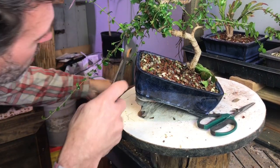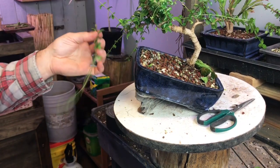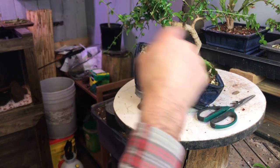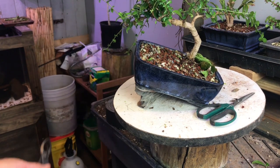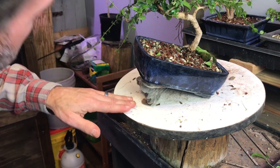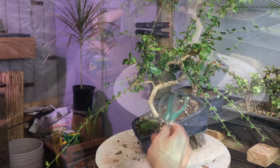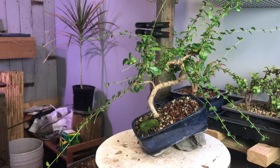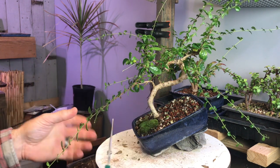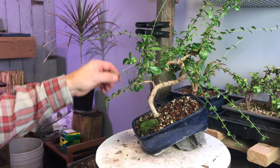So I actually want to come in closer, and this one, I don't want that thing trailing way down here. This thing already curved so massively already, and if I have this big branch coming down here, that's just not going to be in the right place. And then if this is my new growth, this particular branch does not have a lot of hardening off yet. Same thing is true on the other side here. This thing comes down so far, and I'm going to keep some of this here, but I will never keep it this long. I'm going to go down to where it gets woody and cut that off.